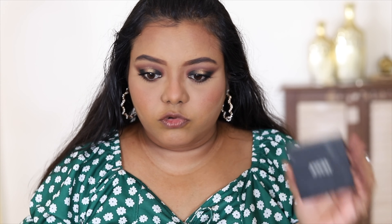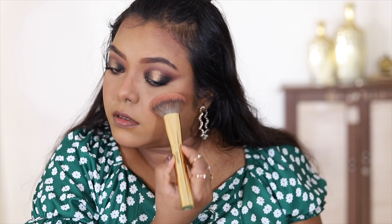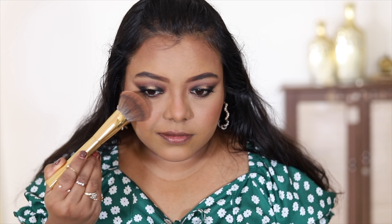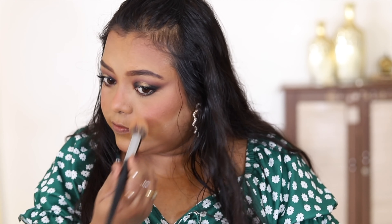My eye makeup is almost done. For bronzing, I'm using the Nykaa Compact Powder in shade 05 plus 310 — it's quite dark for my skin tone but I love using it for bronzing. I'm dabbing it on. Next, for blush, I'm using the Nykaa Get Cheeky Plus 2 in shade Brazilian Bombshell, taking a mix of both blushes and blending the brush with the powder to avoid any harsh lines. I'm doing the same for the pigment so everything looks blended.